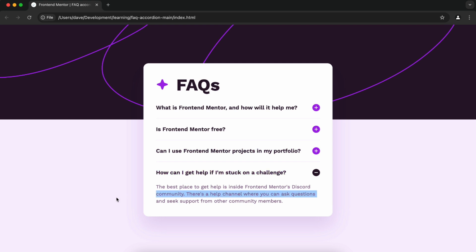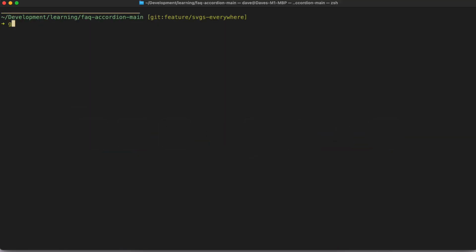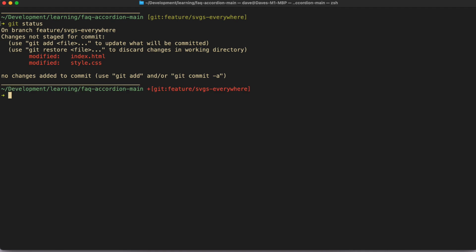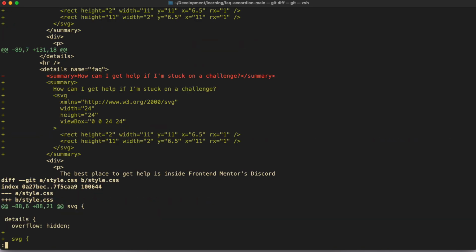So that leaves us with Y, and the Y is this. Now that we have inlined all of our SVGs, I want to go and do a thing. Before that, I should probably commit because I have not been doing that, right? I have been a bad little boy. Let's go and check this. So we have a bunch of SVGs just like that.